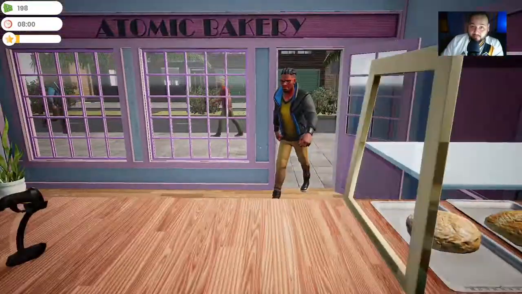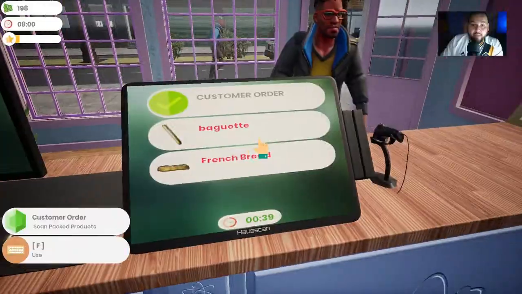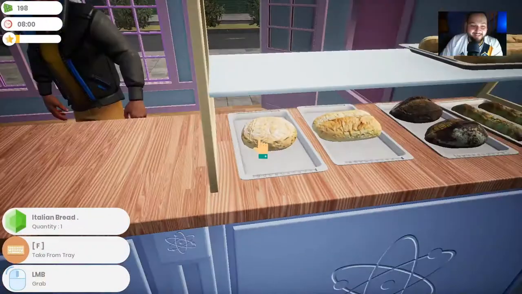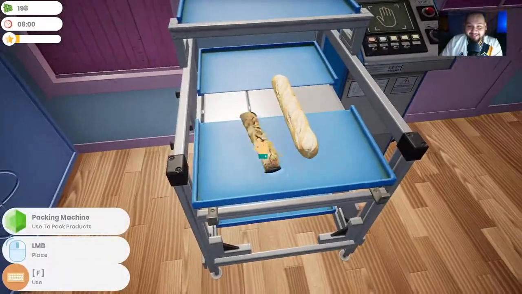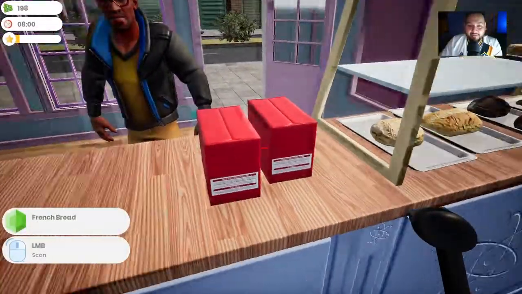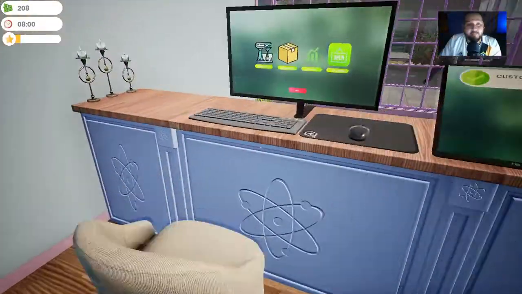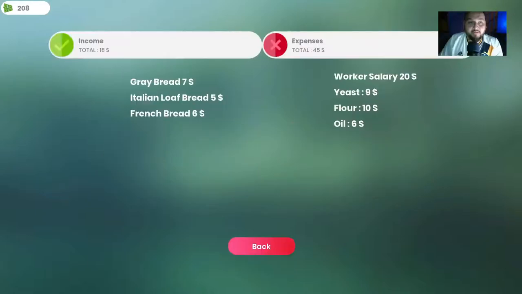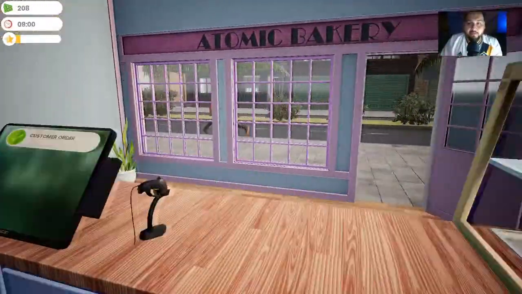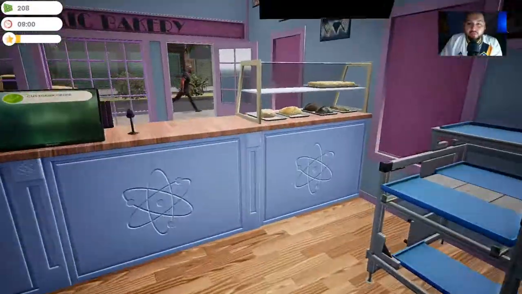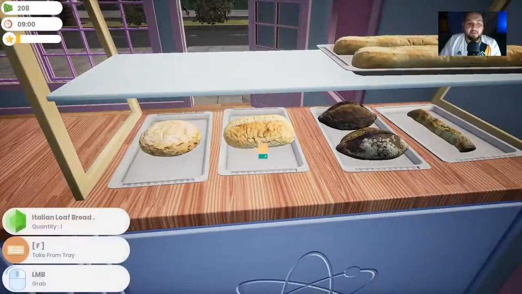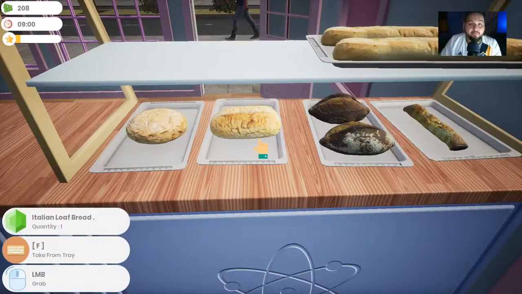But then you make two of them. Oh, a baguette and a French bread. Look at you, man. Oh, I thought it was going to be in the same packaging. Why would it not be? Well, whatever. Customer knows best. Look at that. Just bought our flour, basically. I don't remember which one of the three ingredients, but one of them was $10. That scares me, though. That makes me think, what if they want two Italian breads or two Italian loaves?